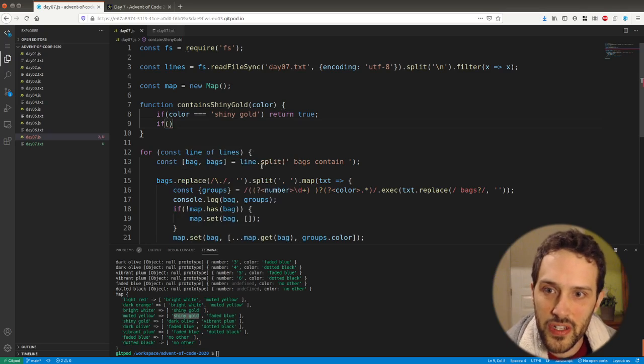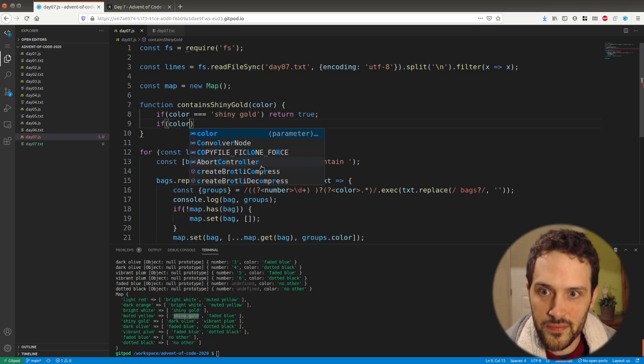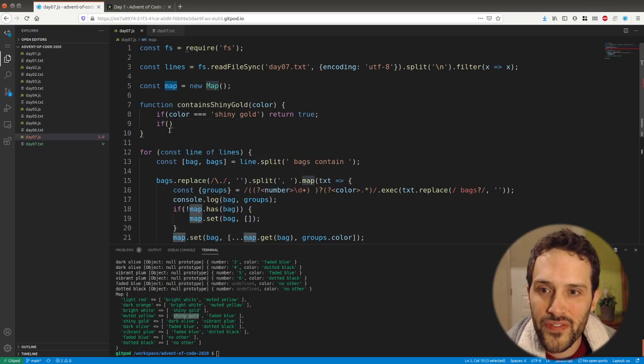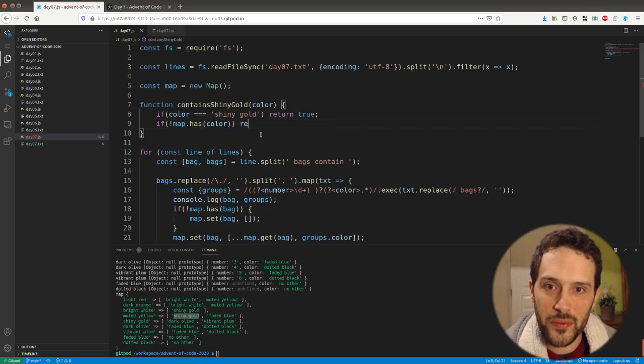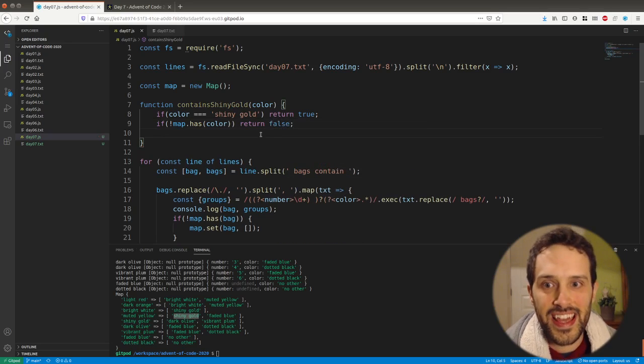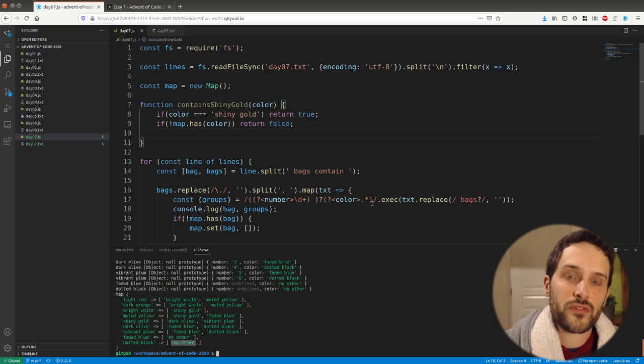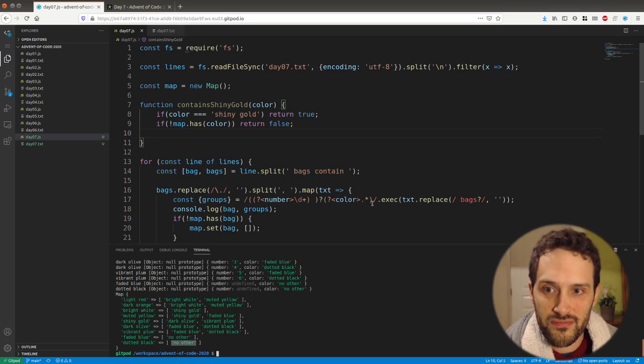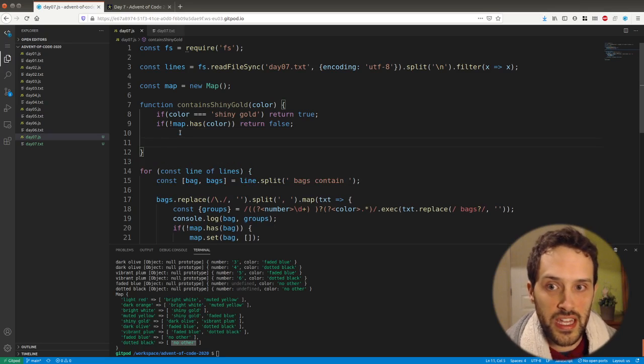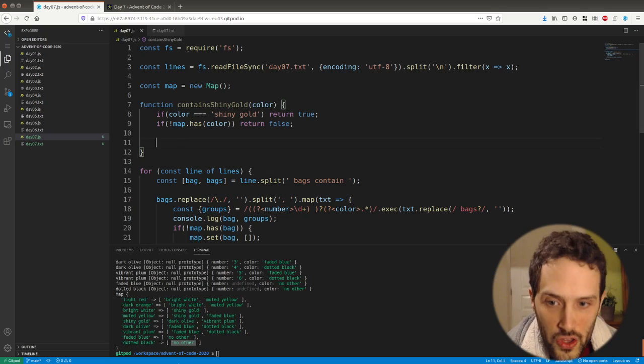I'm going to check if the color isn't in the map, so if map doesn't have the color, then we return false. Because basically, for example, if we reach a color like no other that we can't find in the map, it means that we've reached another base case of our recursion, and we want to say, okay, no other is a bag that cannot contain shiny gold.